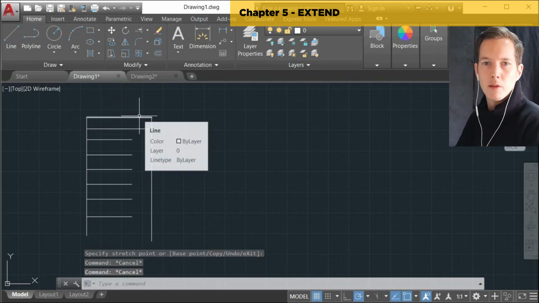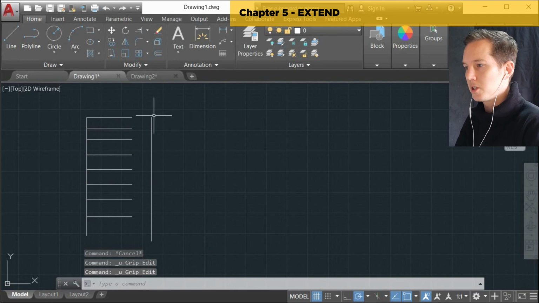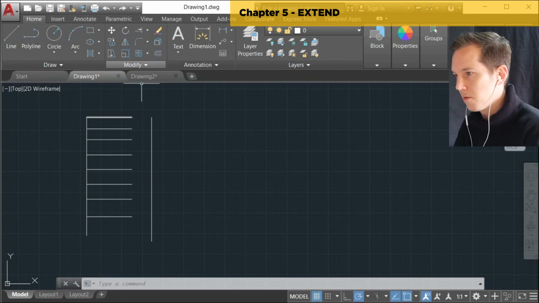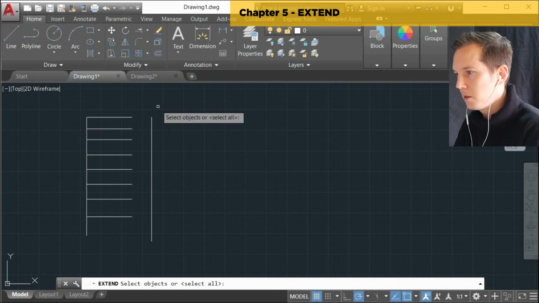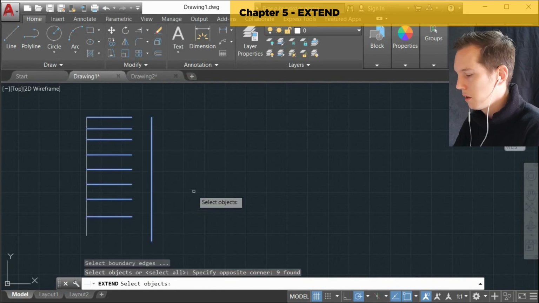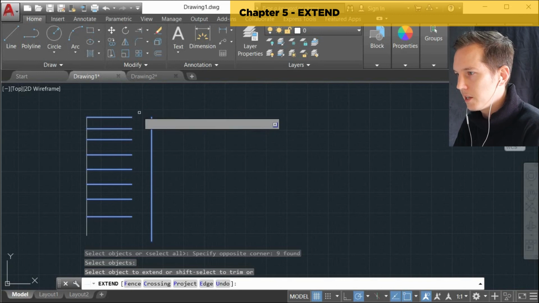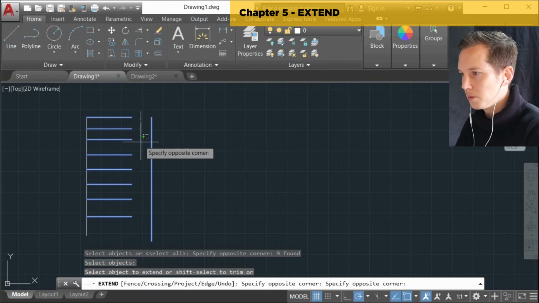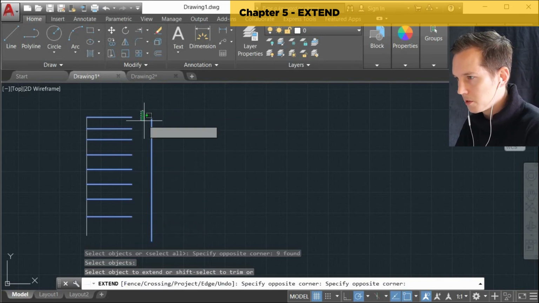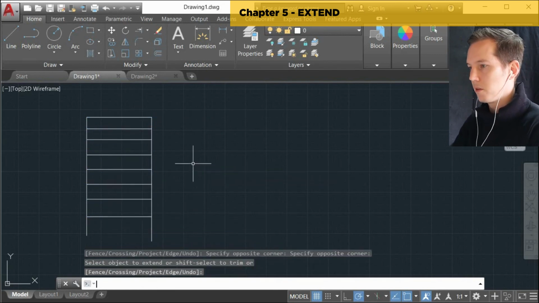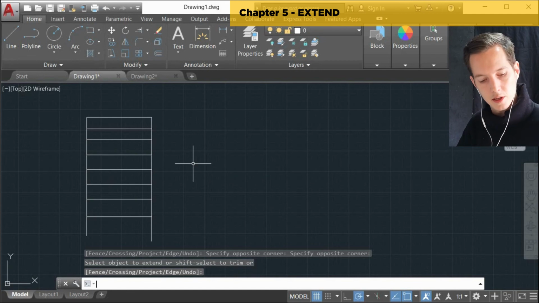Okay, if you've got a couple of lines, maybe sure, but if you want to extend like 30 steps or something in one go, you can just run the extend command. That's what it's there for. So I'm going to go to that extend command now. I'm going to select these objects, enter to move on to the next step. And now, instead of selecting these individually, I'm going to use that selection window. I'm just going to drag around all of them, and you'll see it's just extended all of them at once. Okay, that's a cool way to use the extend tool also.